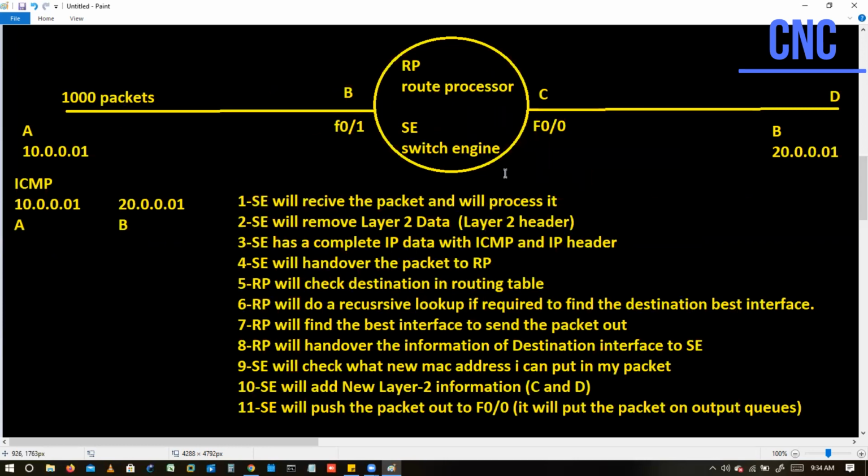If it starts getting multiple packets one by one, and in between it gets some packet like an OSPF packet or EIGRP packet, at that time the RP might put that packet on hold, because it will be busy processing the packets and the forwarding plane data. So there are chances it will put those packets on hold, and we can have some issues on the device, right?